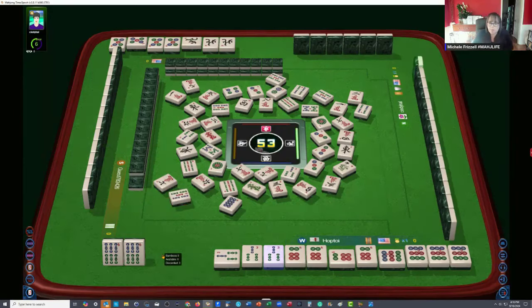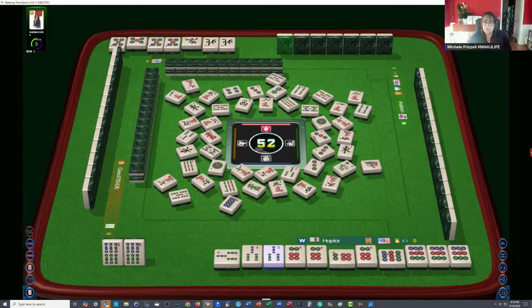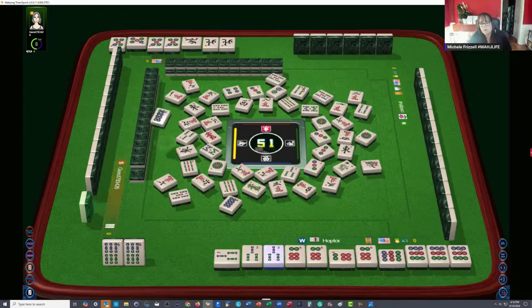Five bamboos. My hope is a six crack. Maybe they just couldn't call it. One bamboo. Oh, there's two six cracks. They could very well have our six bams. One dot. How many four cracks? Two four cracks are out. Eight dots. Two four bams are out.